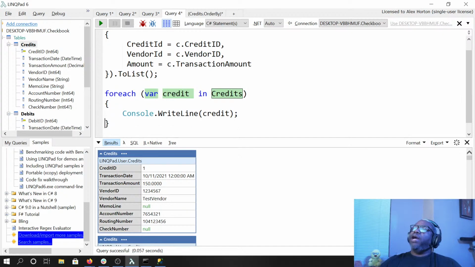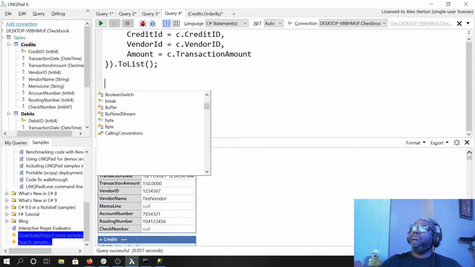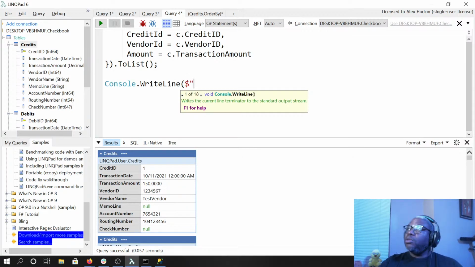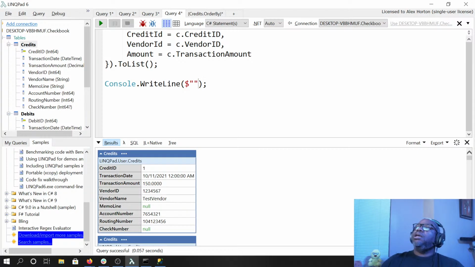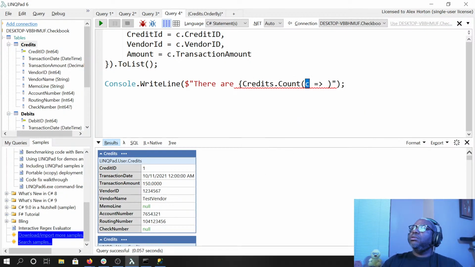Let's say I just want to get a count of a number of them. And let's use string interpolation and say there were however many returned, and I hit 5 there.